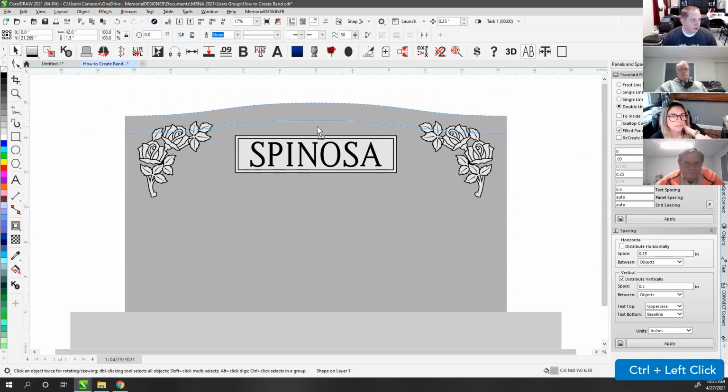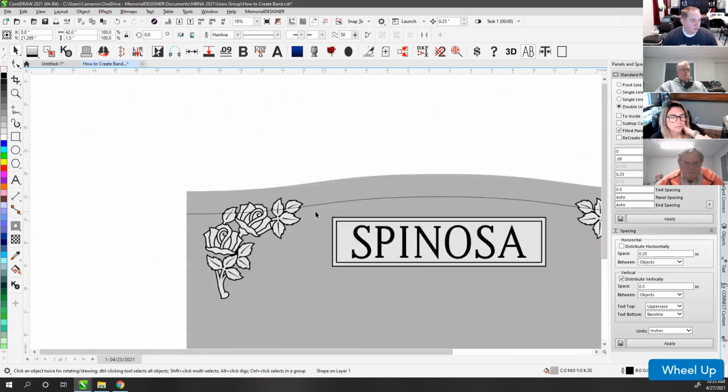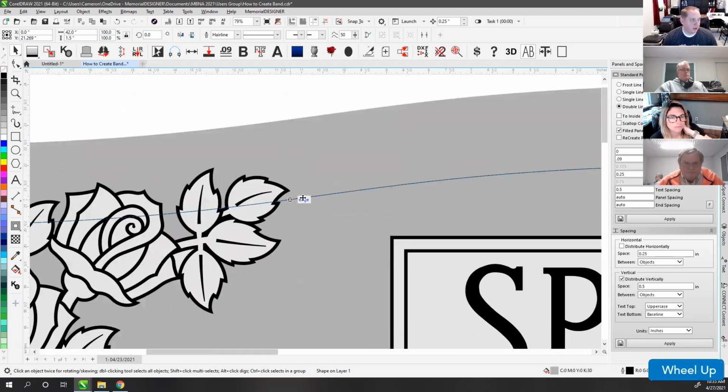So I just copied and pasted that line and brought it down. Okay, so that's an option. You can copy and paste the top of your stone using the shape tool, and then bring it down like this. And then the question was, how do you turn this into a double line to match this panel, or whatever the case may be?